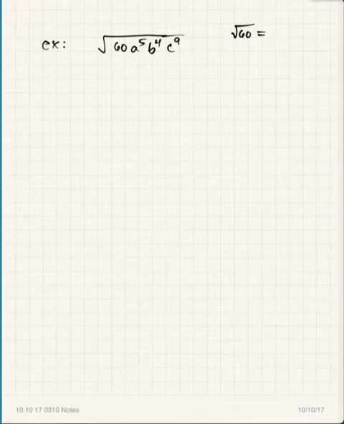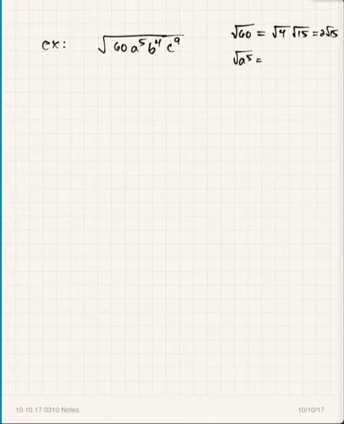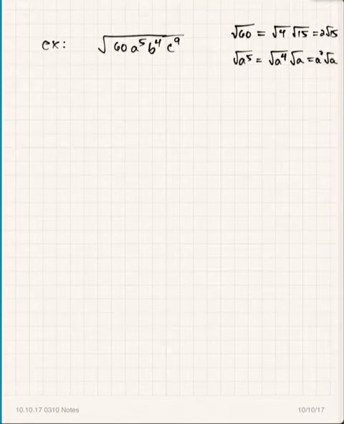Like the square root of 60. Again, 60 breaks up several different ways, but you only want to use the way that has a perfect square as a factor. That would be the square root of 4 times the square root of 15, so the square root of 60 would be 2 times the square root of 15. The square root of a to the fifth: the 5 is not an even power, so you break it up to get the biggest even power less than a to the fifth, that's a to the fourth. The square root of a just trails along. A to the fourth times a is a to the fifth, and that gives you a squared times the square root of a.